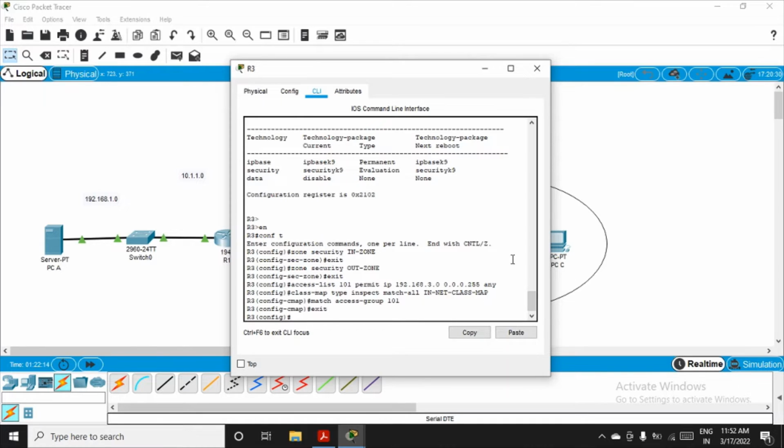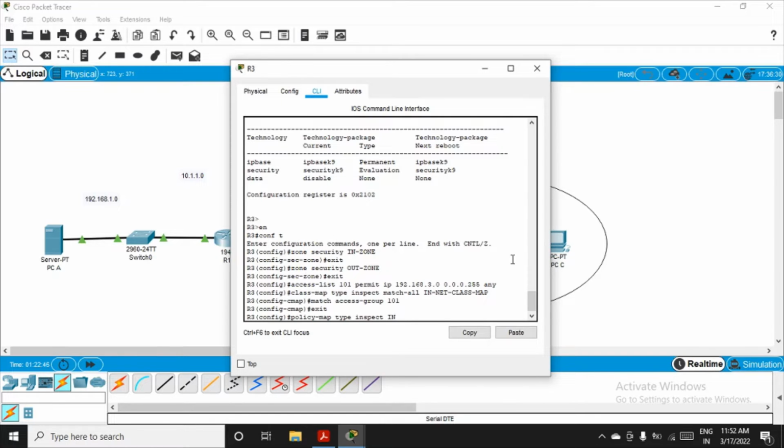Now we'll also try to specify the firewall policies, okay, as they have given in the manual. So let's fire those commands, that is policy-map type inspect, in caps.